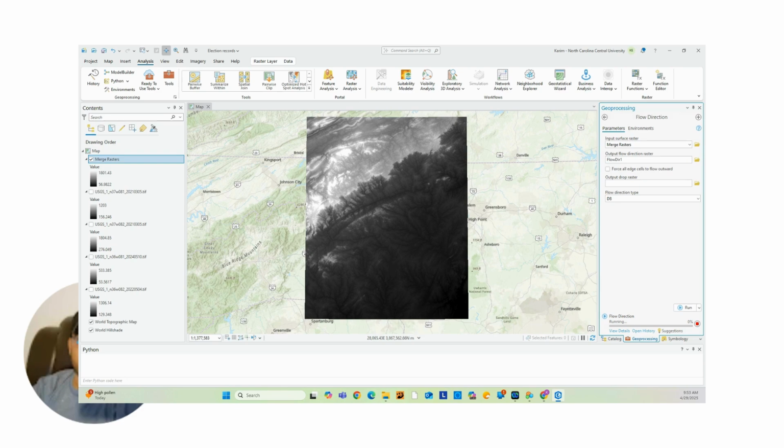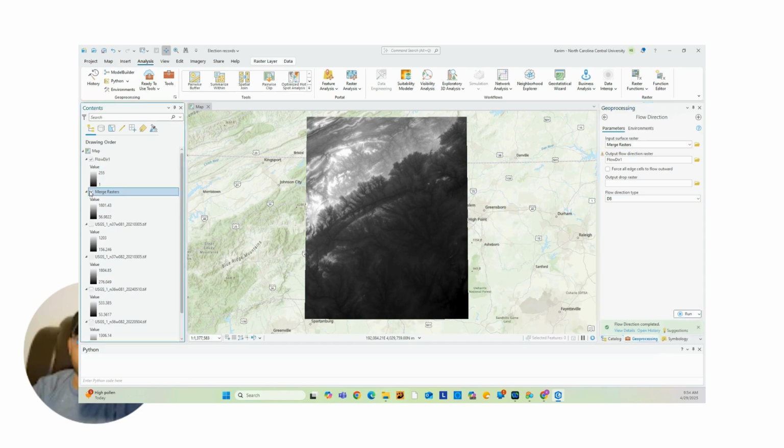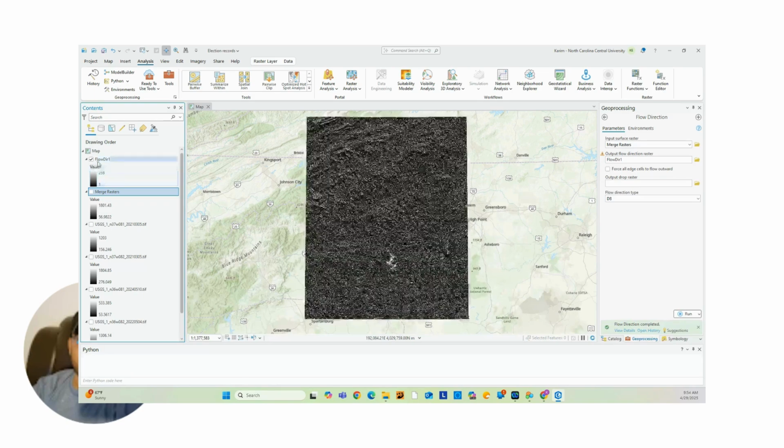The flow direction is a tool that helps us create a raster from each cell to its downslope neighbor, using the D8, the multiple flow direction. After it runs, right there.